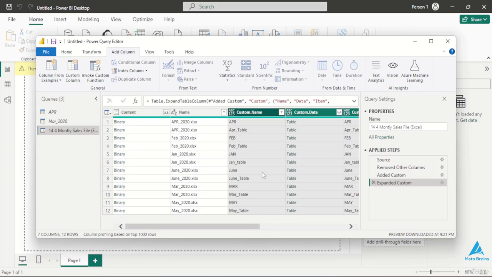So you can select those 3 columns and remove other columns: the file name column, the table name, and the custom data. What is custom data? If I keep my cursor on the blank space, you can see the sample of the data will be visible here. What data is inside that table? So you can keep on clicking to cross-check.